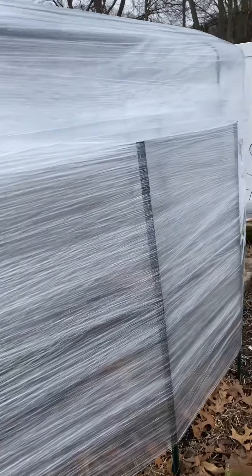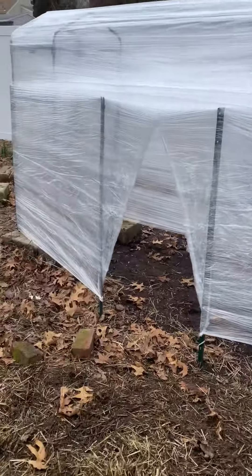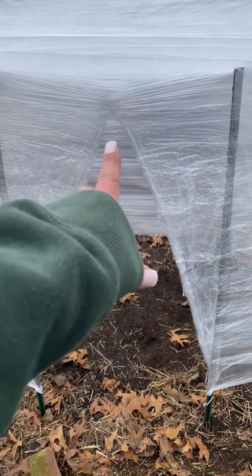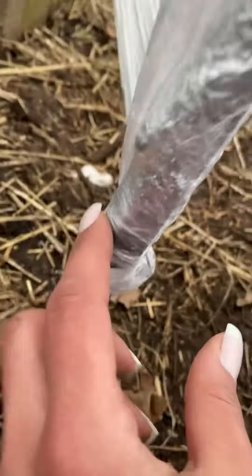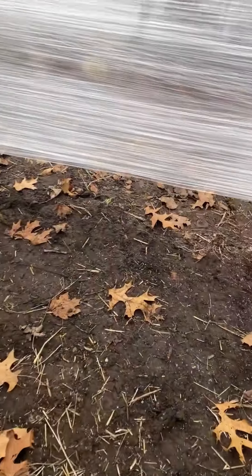The next step is going to be to make a doorway right in here so that way we can get in. I made the door — what I did was I cut it from the bottom up to a point that's pretty sturdy, and then I just wrapped the base piece around the inside and hooked it onto this little notch. It's definitely going to need a little more work on that, but it's holding for now, and we have an entrance to the greenhouse.